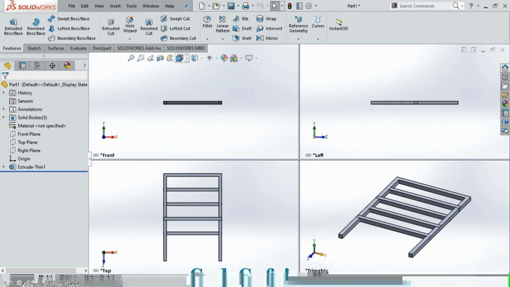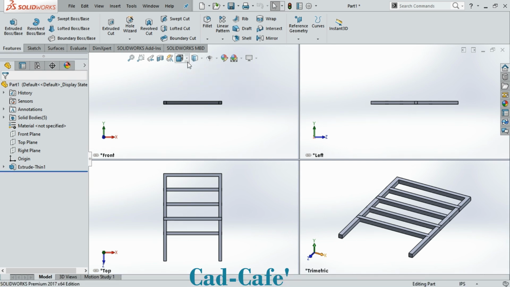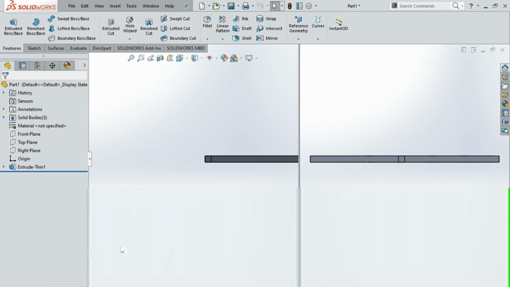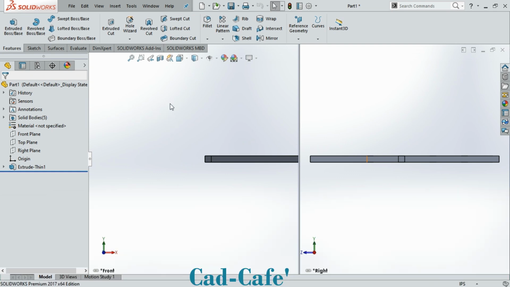Then let me just show you something. You can see that what we are operating with here is the third angle projection. So we have the front view here and the right view here, and then the imaginary top view here.